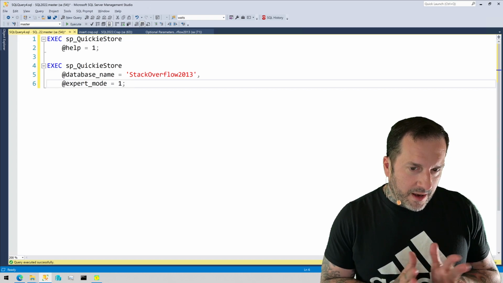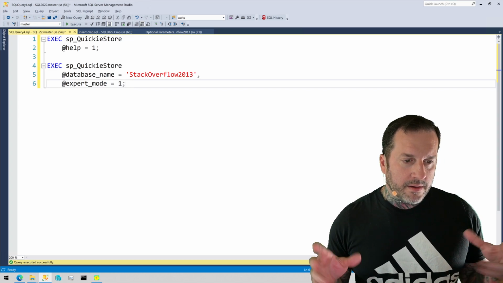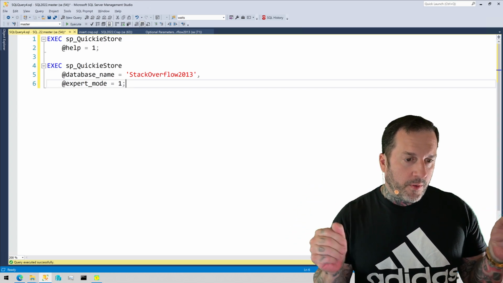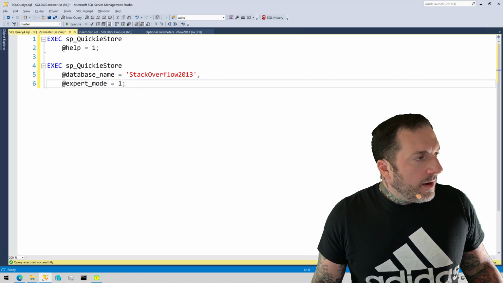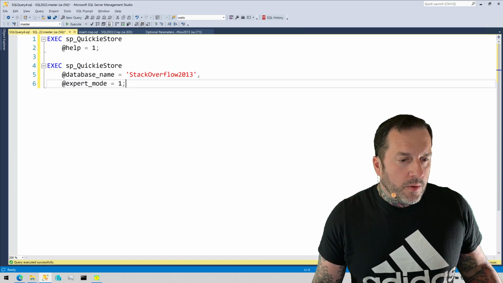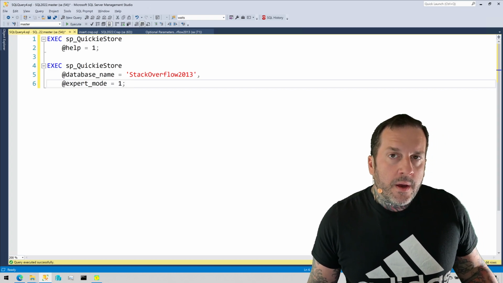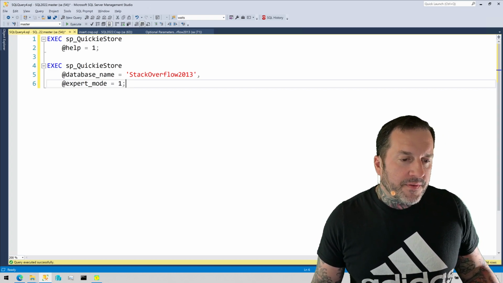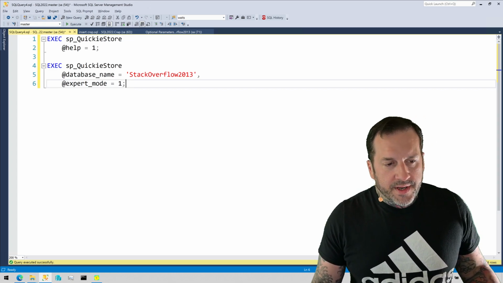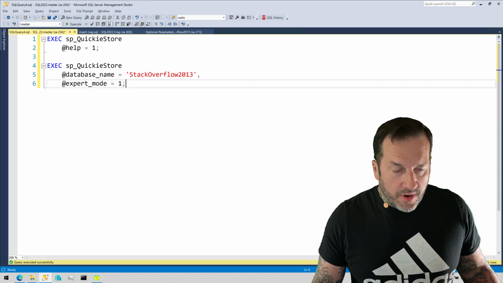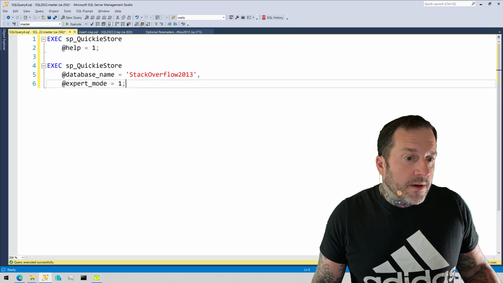We're going to talk about how you can get more detail about the queries that come back in the default output for sp_QuickieStore. So what we have is a parameter called expert mode. And what expert mode will do is return a whole bunch of result sets to you that it would not have made sense to put in the default output because it would have been information overload. And this is really only stuff that you want to dig into when you start dealing with deeper problems with queries. If I had put this in the default output, it would mostly go unnoticed.